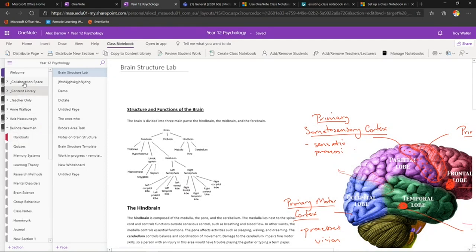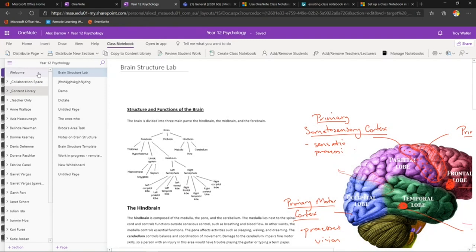So what that means is we're having a teacher's view here that the teacher can see the collaboration space, the content library, the teacher only space, excuse me, and all the other student spaces. I can see it all, but the students will only see themselves, content, and collaboration. That's all they'll see. All right, so that means they can't get in and mess each other up, and they've got privacy and all that kind of thing as well.